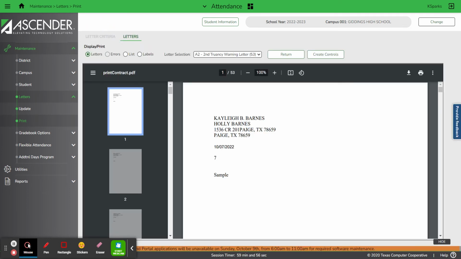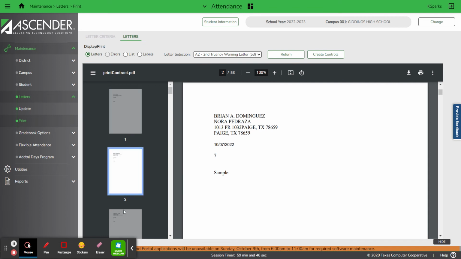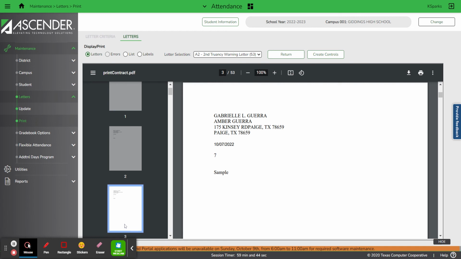And there's my letters. So all of these kids that have had 6 or more absences, that's who's showing up here. And they'll show up for each one. So you can see my kiddos here that have 6 or more absences. Dang, I got 53 kids. I need to get on the ball here. Okay, well, that's how you actually print the letter. So you would go ahead and come up here and print the letters. If you're ready to go, just make sure you don't have it front to back because it'll print on one page.